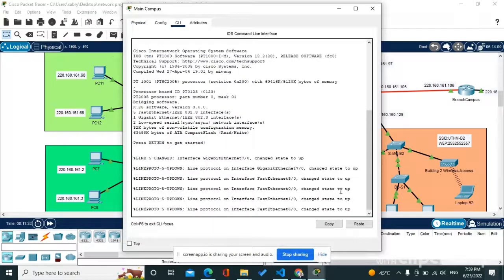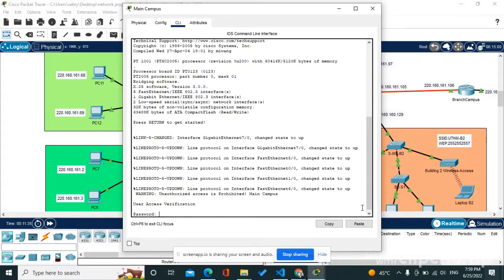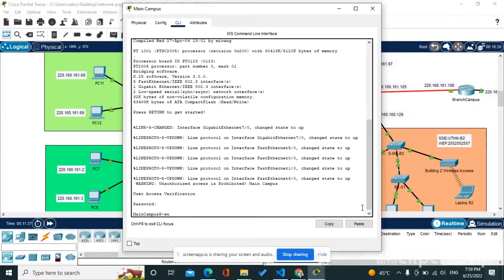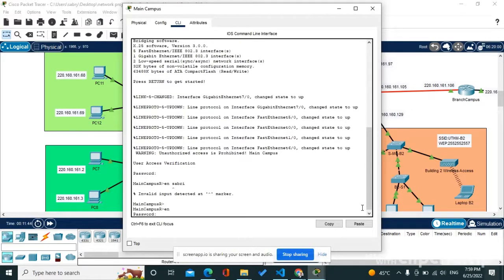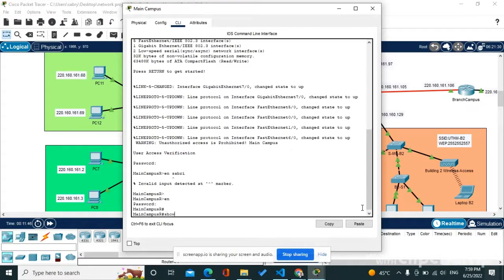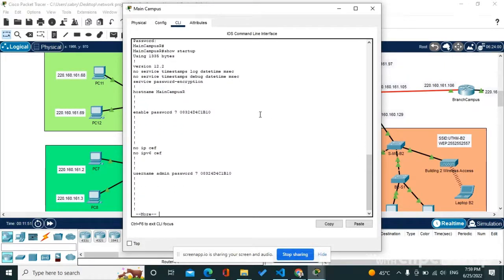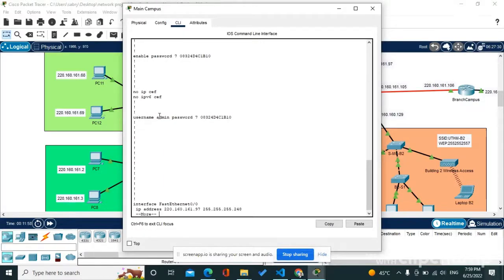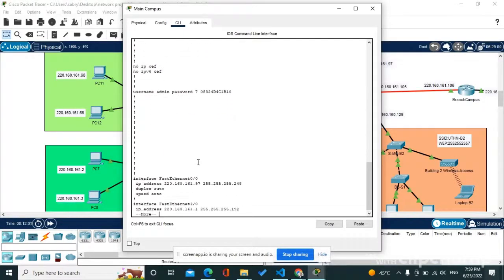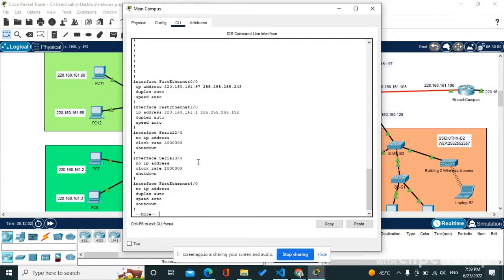Now you can see some configuration for the router. Here, in short, the host name, privilege password, and username with an encrypted password, and setting the IP address for each port.